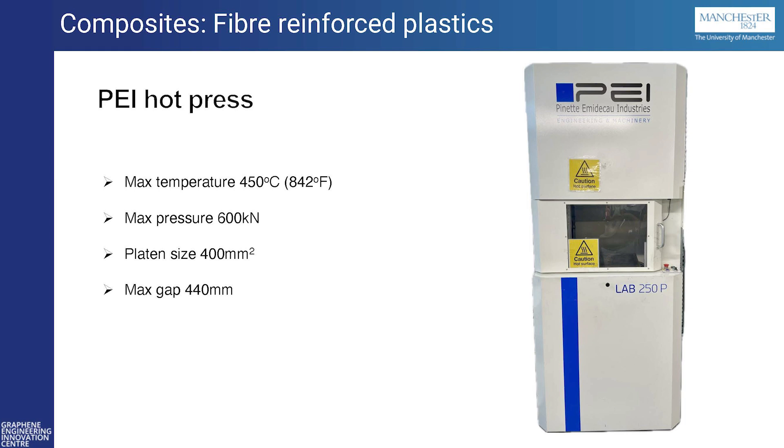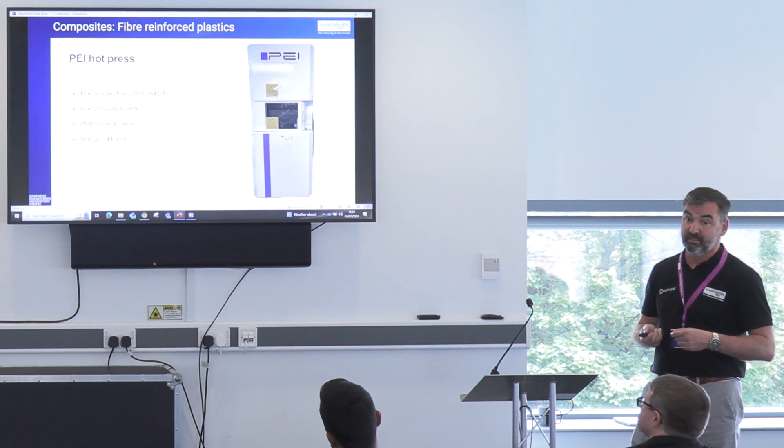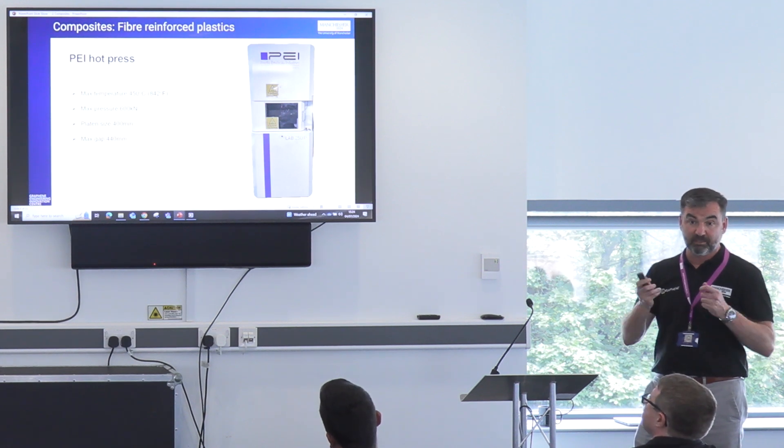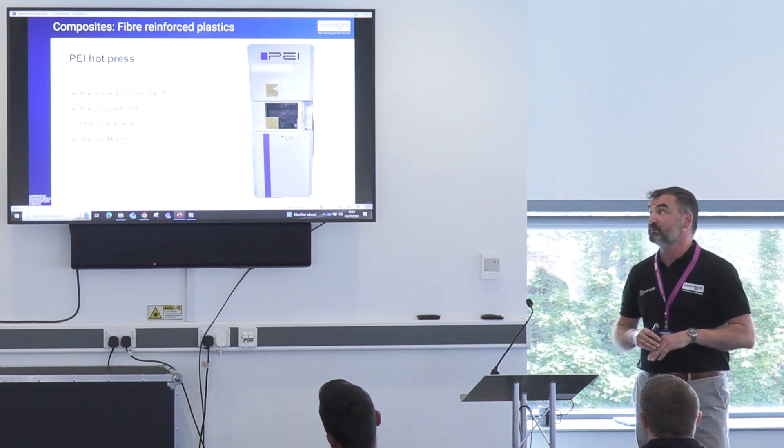For high-volume products — anything over 500 parts per year — they're looking to process it in a press. We load the tool into the press and it can punch out part after part. One of the things with those is surface finish, and we've found that using graphene and 2D materials can help with surface finish, specifically in tooling materials as well. Automotive are certainly looking at these areas with snap-cure resins — adding 2D materials to those snap-cure resins to help speed up cure cycles, cooling down, heating up, press forces, making them more affordable.